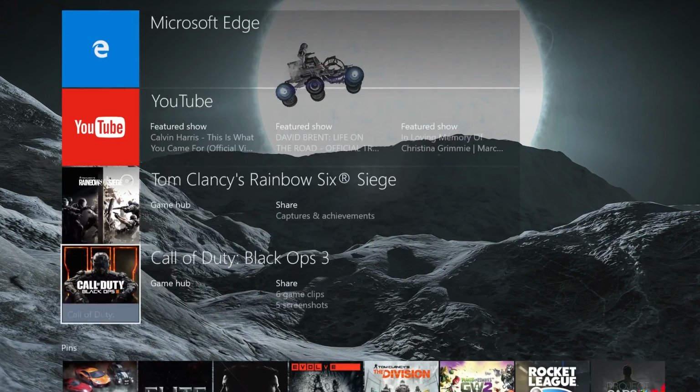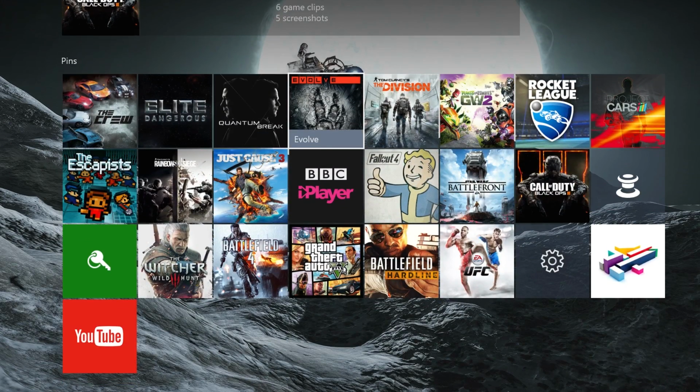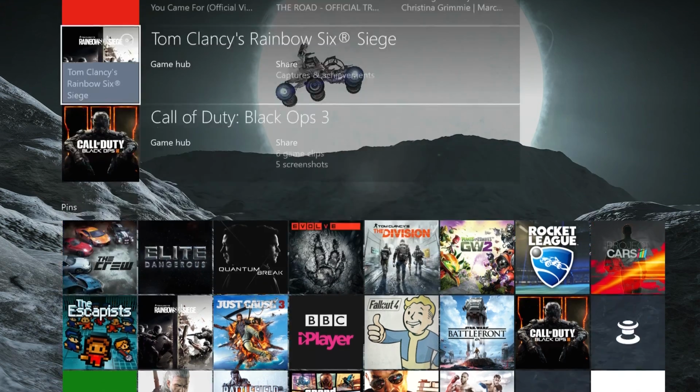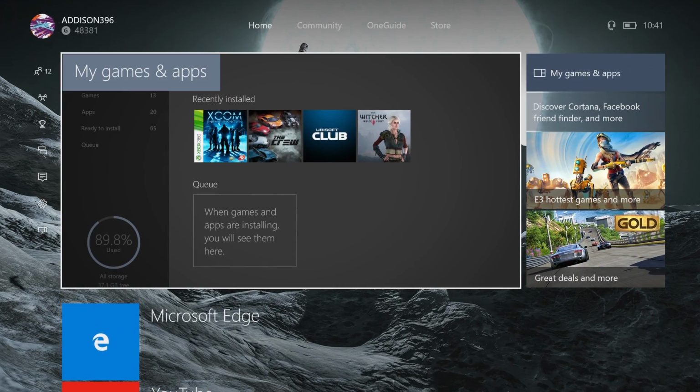I used to have it especially with Elite Dangerous, and BF4 would be pretty bad for it, a black screen and then going straight back to here, and then I have to click on the app again to open it up. But since I've had this update, probably a bit less than a week, everything's been fine. I don't think I've had a single crash.